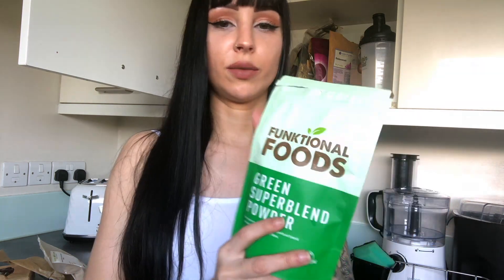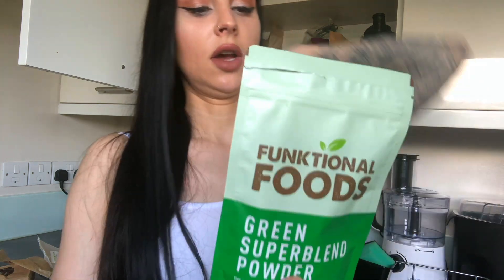This one I got from Tesco. I find these a bit of a rip-off though — they're quite expensive. This is my green superblend powder, which is good for protein and fibre. I don't get my protein from animal products, so after the gym I will either use this or my hemp protein, or a vegan protein powder. A lot of protein products can have a lot of chemicals in them, which aren't great for you. You don't have to get your protein from animal products — it's actually got a lower protein count than a lot of plant products. The thing with the most protein in the world is actually a plant that grows in the sea. The animals get their protein from plants, so it's kind of second-hand protein. I do a lot of strength training and this is what I use.